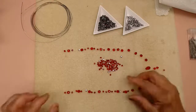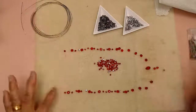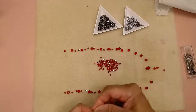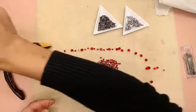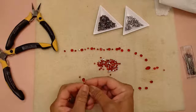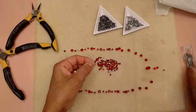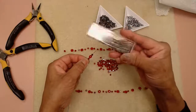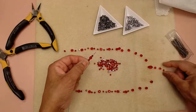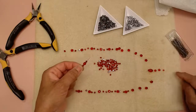So I'm going to lay out like this. Maybe I'm going to lay out after I made some. I'm not sure that I'm going to use this one. Let's see how it looks. I need to see the size before I cut. I use this because it's more soft. This one is more stiff, so I'm not sure that I'm going to use it. Maybe I'm going to use it with the drop here. So like this, that's my plan.